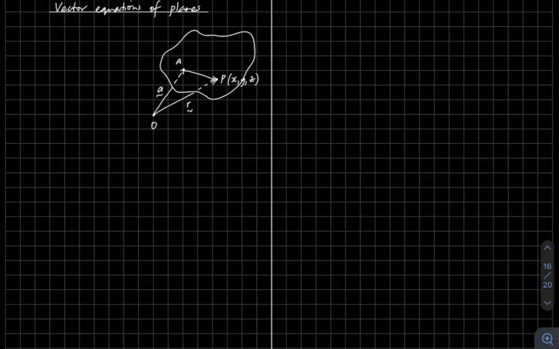So that would be helpful for us to have. The other thing that would be helpful for us to have is actually a vector which is normal to the plane. So let me try and draw if we can picture n is a vector which is perpendicular to the plane. And it could be sort of pointing upwards out of the plane, it could be pointing down out of the plane. As long as it's at right angles to the plane, that's all we need.